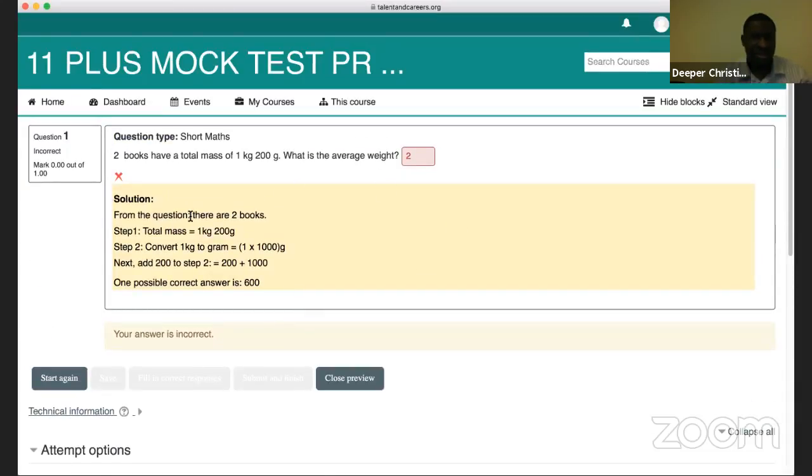And now it says from the solution, sorry, from the question, there are 2 books. Step 1, total mass equals 1 kilogram 100 grams. Step 2, convert 1 kilogram to grams, which is 1 times 1,000. Next, add 200 grams to step 2, which equals 200 plus 1,000, right?